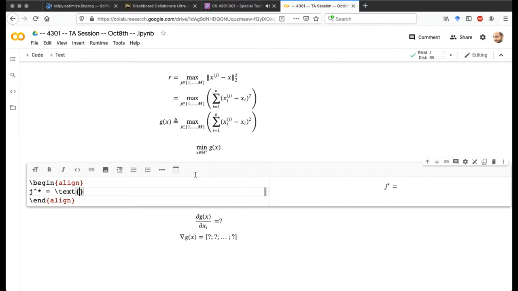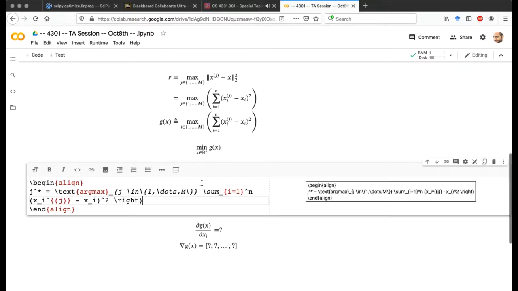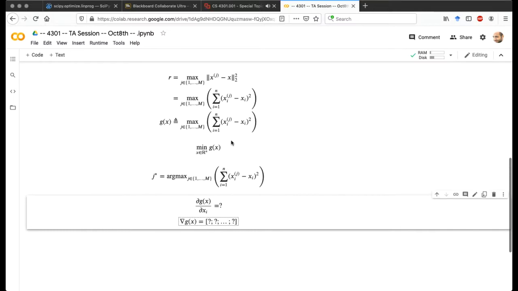So it should be something like argmax over j of that sum. What about that? Good.